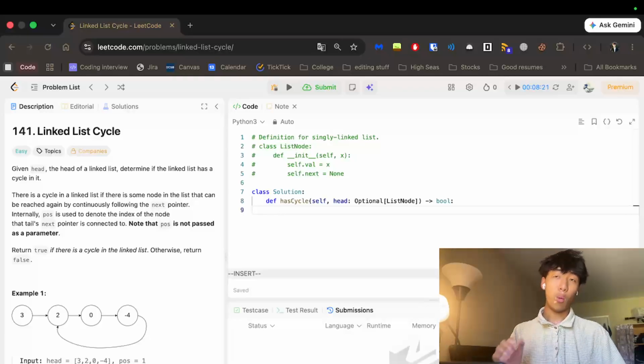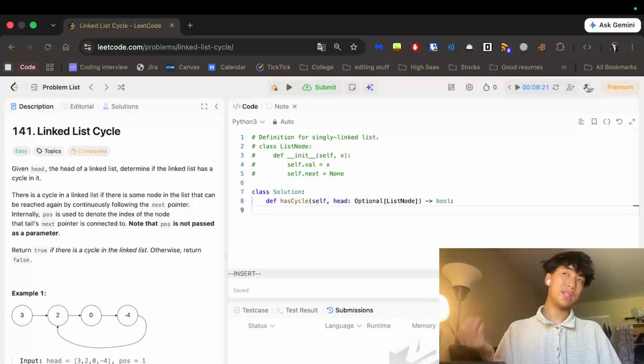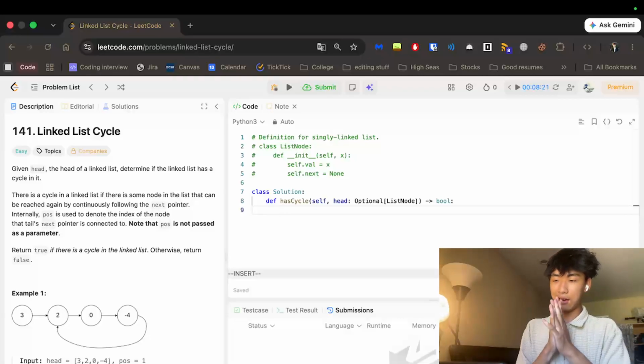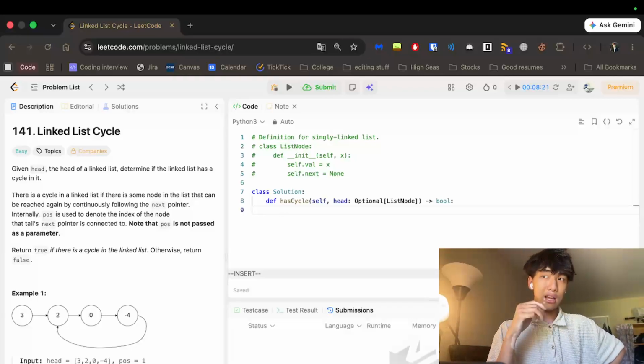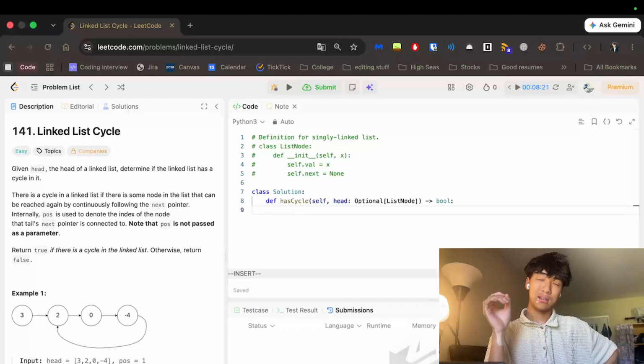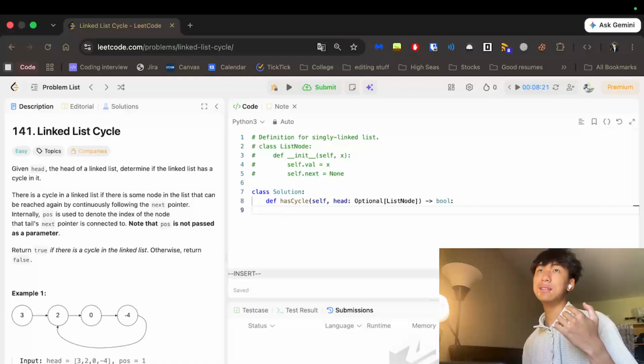And the while condition to determine that it is not a cycle is if the fast pointer just reaches the end of the list and there's nothing else. Then we know, oh, it's cooked. That's how we should approach it. The position is not given as a parameter, so we don't know the relative position of a pointer within the linked list because there are no positional arguments given. So I think that is the best solution.